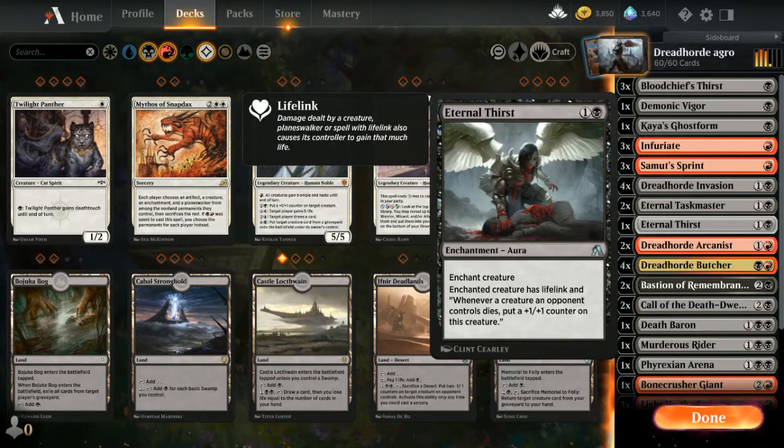It's an enchantment and gives the creature lifelink, and whenever a creature an opponent controls dies, put a +1/+1 counter on this creature. So again, this is a mechanism to get this guy rolling. You'd only put this on if you had a clear shot that upcoming turn, but yeah, another good option.